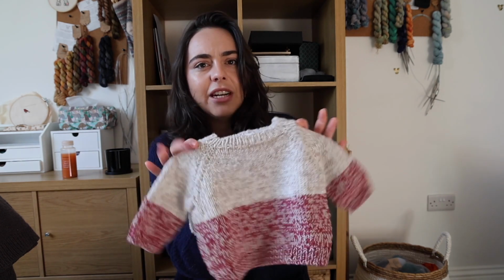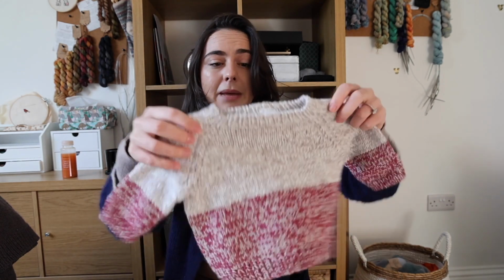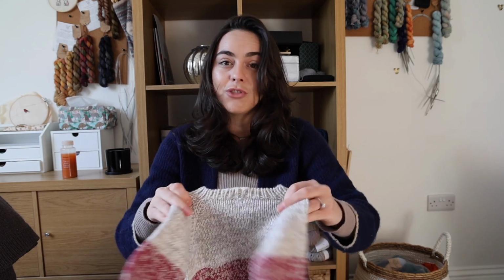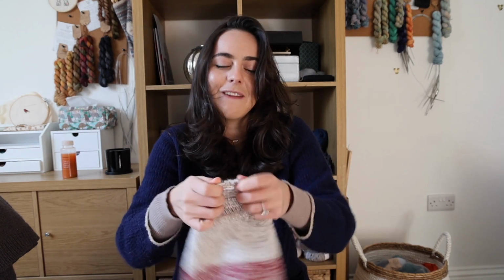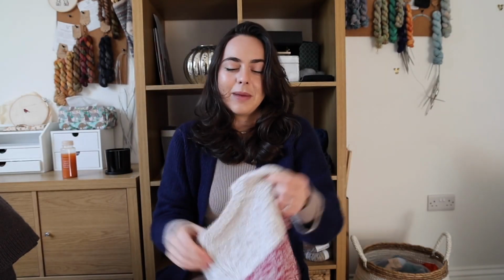So, little baby raglan. I really hope it's big enough. I'm pretty good, like I know babies, and this will definitely fit a newborn, probably. This is maybe 6 to 9 months size-wise, so hopefully they'll get loads of wear out of it, if not straight away, when the baby's a little bit bigger. And I very rarely do this, but I did put my little Handmade by Rebecca tag in it, which I sewed in.